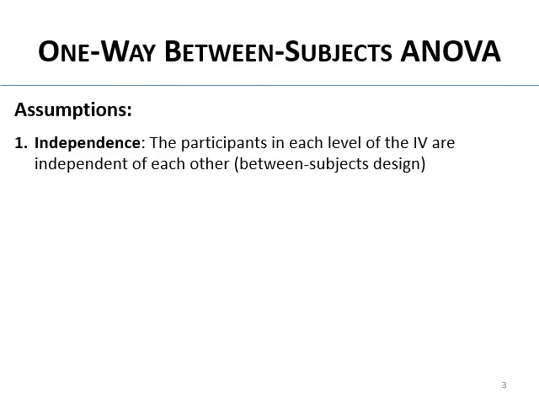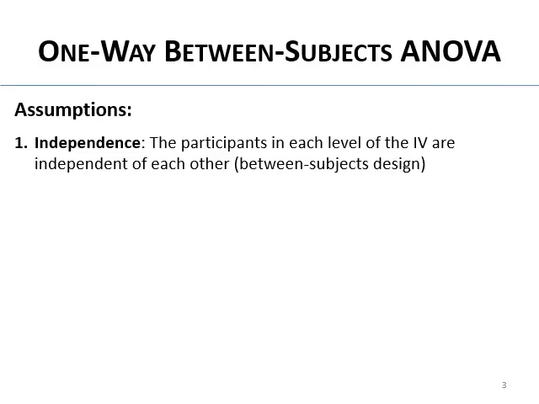So number 1 is independence. So the participants in each level of the independent variable should be independent from each other. Shouldn't be correlated, shouldn't be paired, shouldn't be the same people, shouldn't be siblings, shouldn't be partners, that sort of thing. They're just completely different people, except for the fact they're in your study, and maybe they share some characteristic of interest. You're just doing a study on all men, for example. They're not related, and they're not the same people.